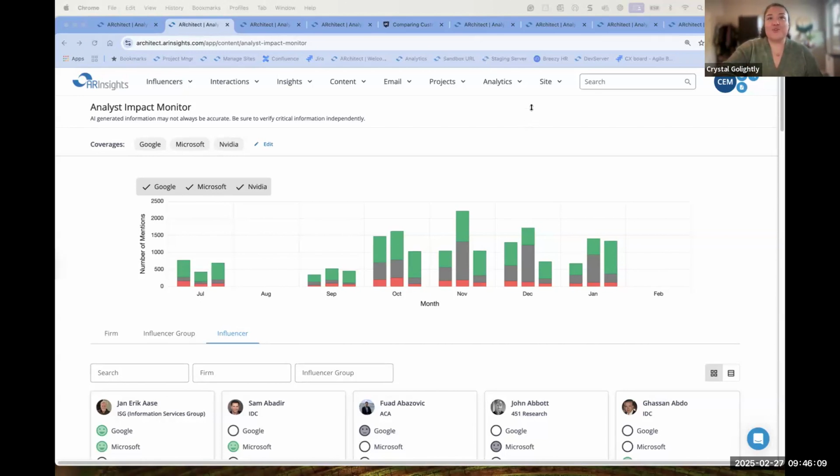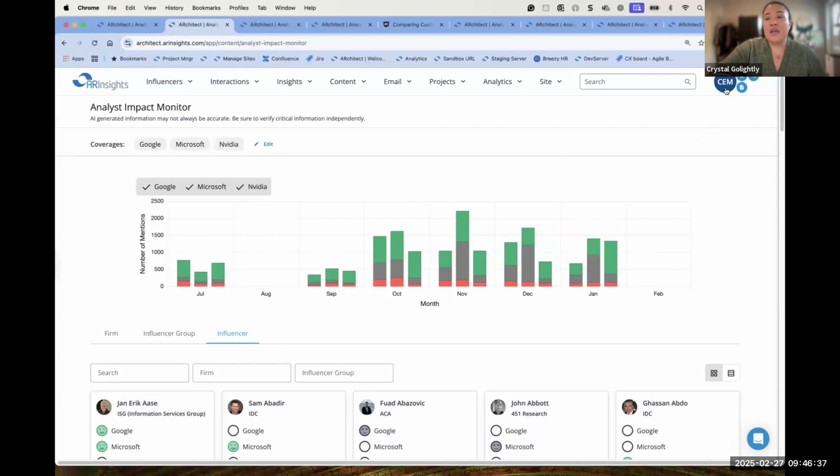So I want to make sure, since you're spending this time with us, that you don't miss out on any of the other great things that are going on. The first thing we want you to know is that we do intend to build more AI tools in Architect. And because we know that your data and your internal policies are really important, I want you to know that you can actually pick your own AI model.